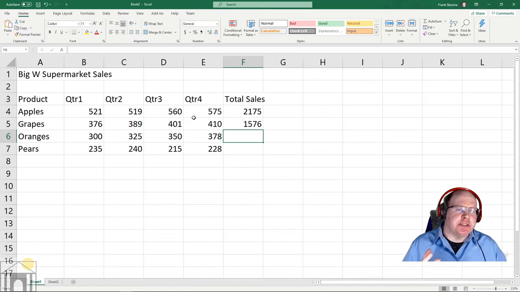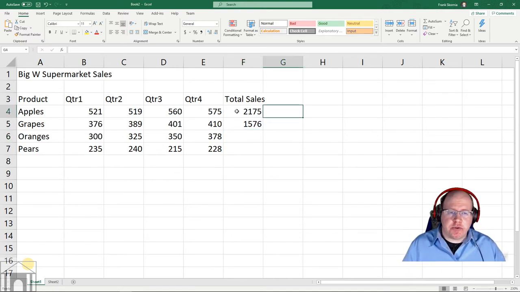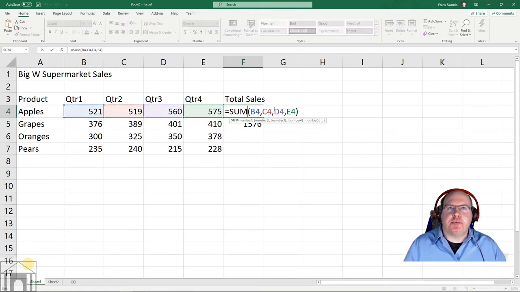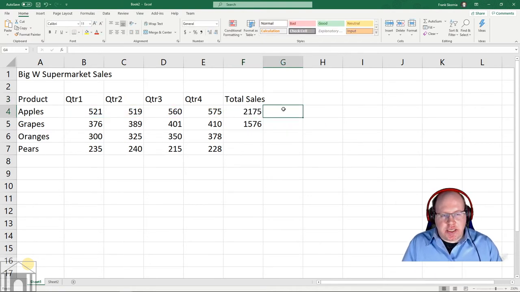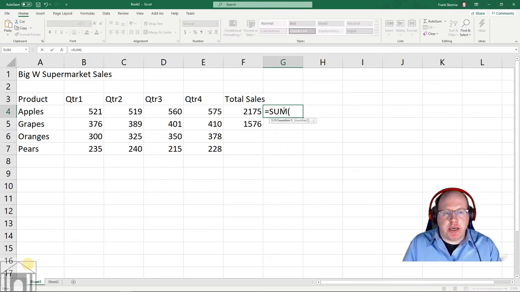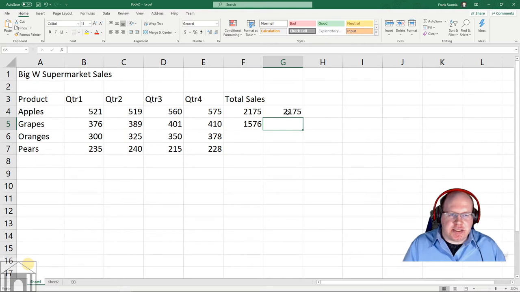Now you might be skeptical: did this actually add in all of those numbers? What I'm going to do is come up here to A, the one where we added in everything individually. When I click on it, it still shows up as the number here, but if I double click on it, I get my formula. That goes back to being able to edit the formula again. So if I type in instead equals sum, parentheses, B4 colon E4, and close parentheses, you can see I get the same sum as I did adding them up individually.